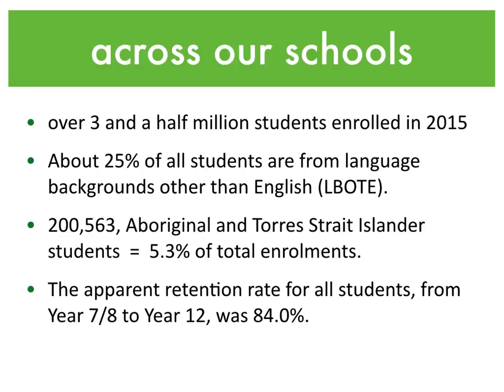Across Australia we have over 3.5 million students enrolled, or we did in 2015 in schools. Interestingly enough, a quarter of all those students are from language backgrounds other than English. 5.3% of those students are of Aboriginal and or Torres Strait Islander descent, and around Australia the apparent retention rate of all those students from Year 7 right through to Year 12 is 84%, so that's pretty good when you look at that.